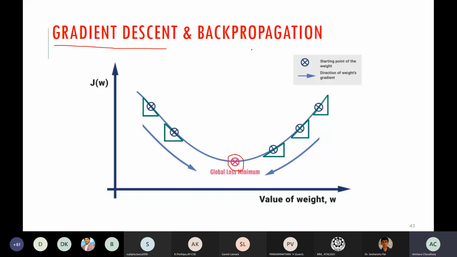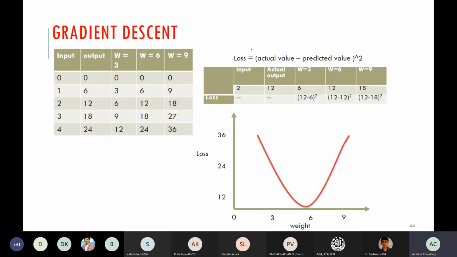There is also stochastic gradient descent. With the help of these, we can usually reduce the cost. Okay. I'm skipping the slide on how we calculate the gradient descent because I have to show some implementation also.